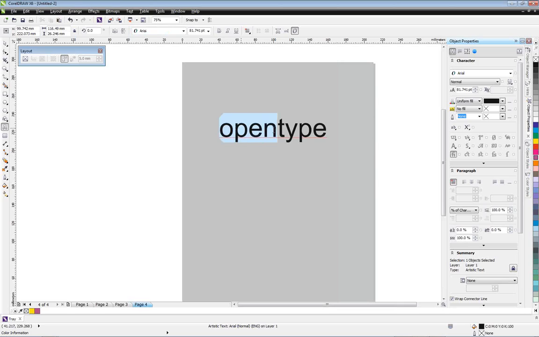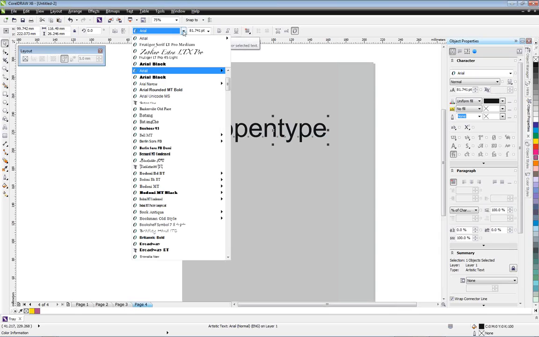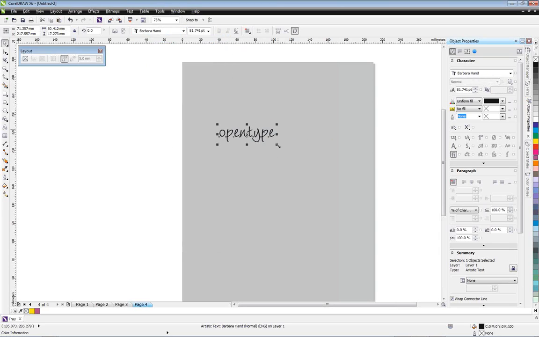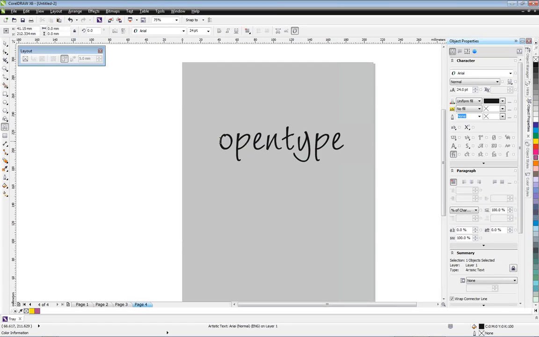This is Arial, but although it's OpenType, if I select it, this is all grayed out and I don't get this little arrow here, because with Arial, what you see is what you get. If I change this to a TrueType font and select it, you've got no OpenType features here because it's a TrueType font.